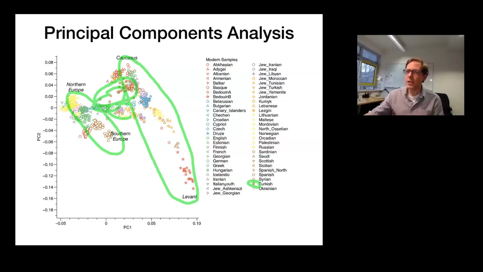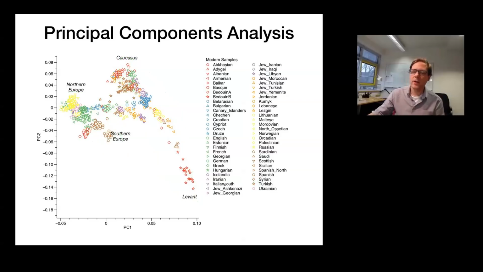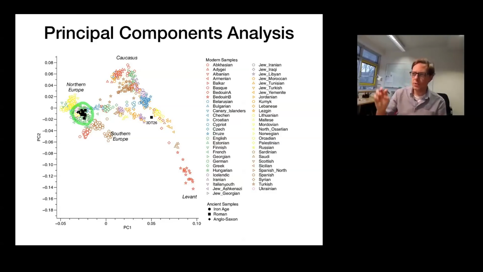Now let me clear this. If you map the ancient genomes onto that map of modern genomes, you get a little bit of a surprise. First of all, most of these samples cluster on the left-hand side of the plot, close to modern British, French and other European people. One individual falls all the way back close to Syria, close to present-day Palestinians and other populations, indicating that this guy actually was a soldier.